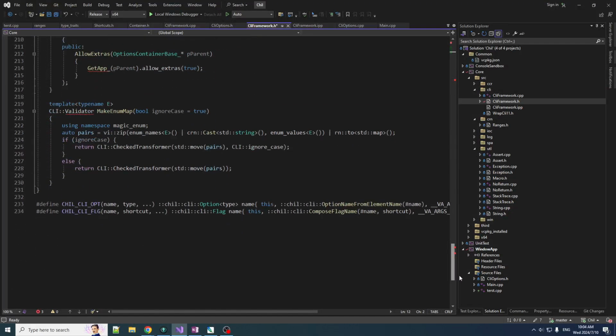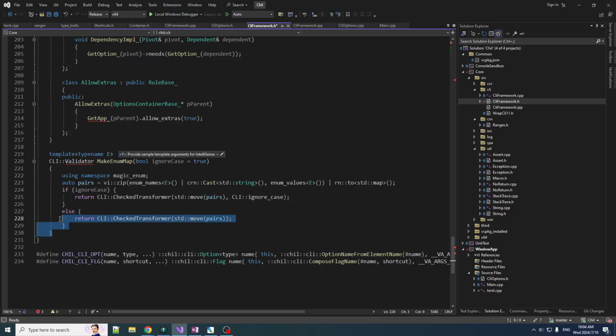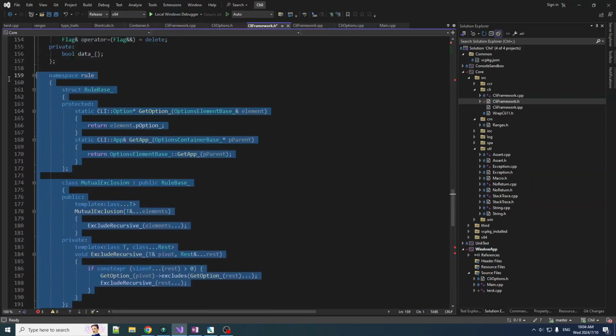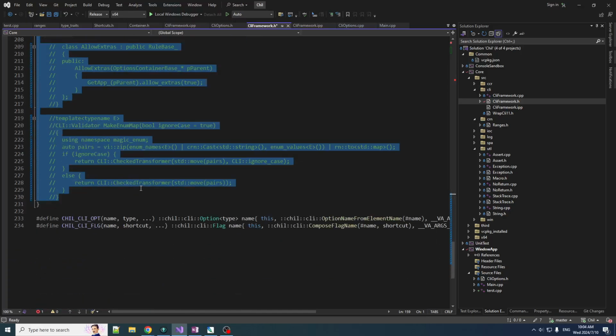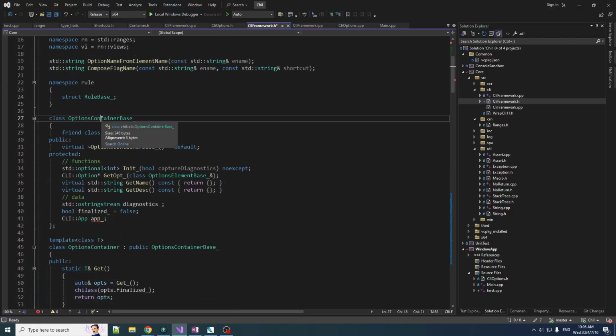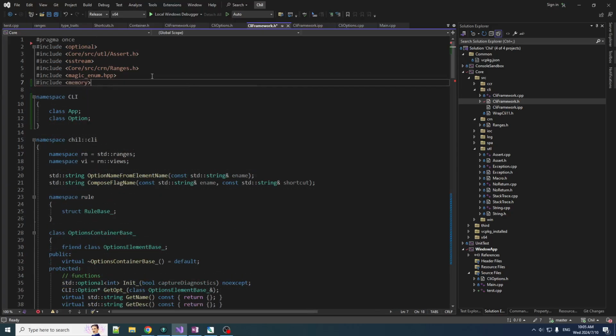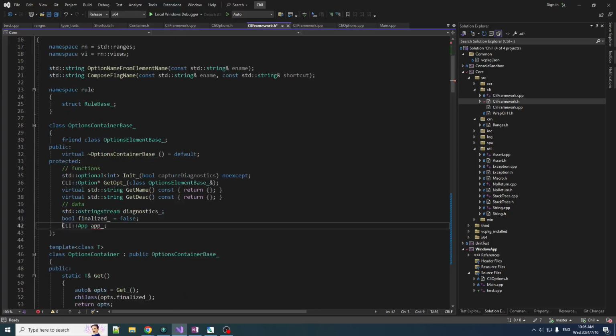One thing we're going to do for our first little pass here: we're not going to worry about getting the rules or these customizers ported over. We're going to comment these out to begin with. We're just going to focus on the elements here. Now, like I said, the beauty of options container base is it doesn't actually access any details about CLI 11 in this header file. So all we've got to do is reference this thing by pointer instead of including it directly in the object. So we're going to include memory so that we can use a smart pointer for this one, and we're going to use a shared pointer.